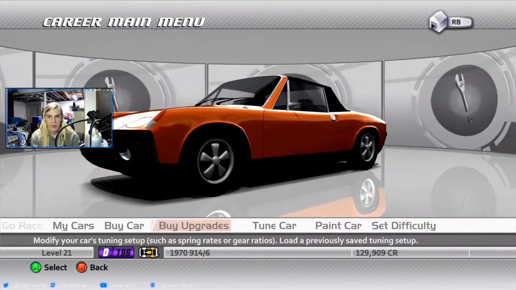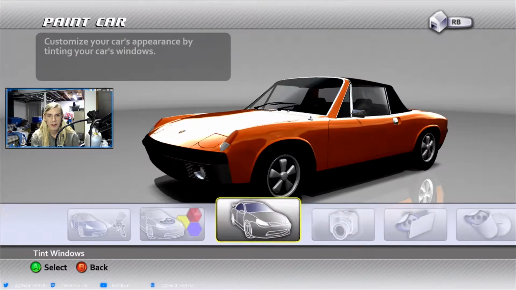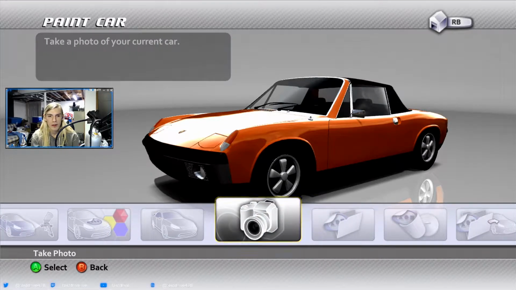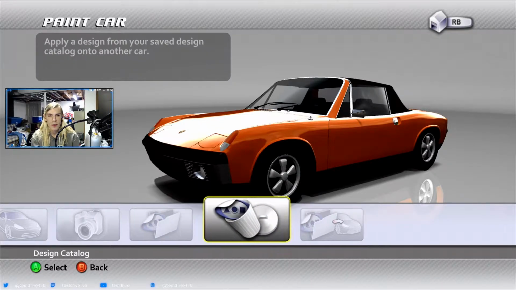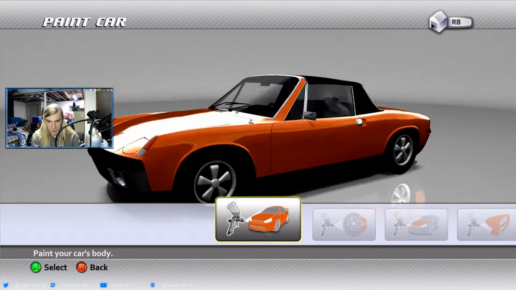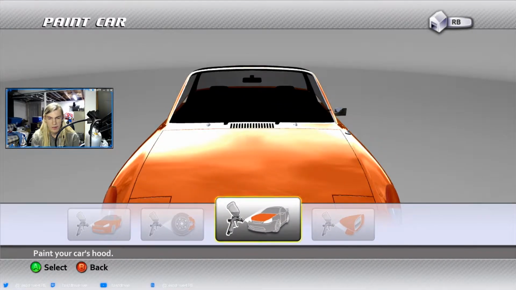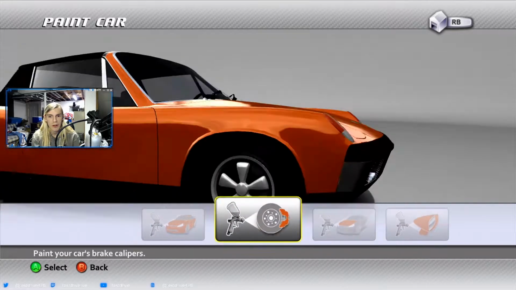But we're going to paint it. I don't really think I've showed off the paint job yet. So basically, you can paint cars. You can add decals. You can do window tint. You can take a picture of it, save the current design, erase everything that's on it, or take a saved thing and put it on this car. We can paint the body, the brake calipers, the hood, and the mirrors separately, even though this car only has one.